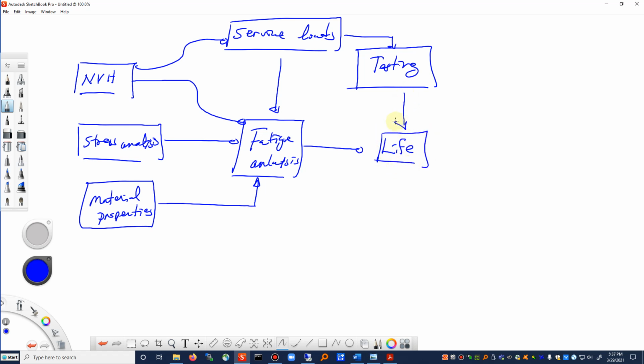And with the testing, you're trying to do the same thing. So a good day in the fatigue analyst's life is when your calculation or your prediction matches what the tests say it's going to be within a reasonable expectation. And that reasonable expectation sometimes needs to be managed.